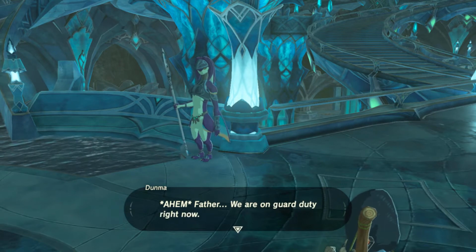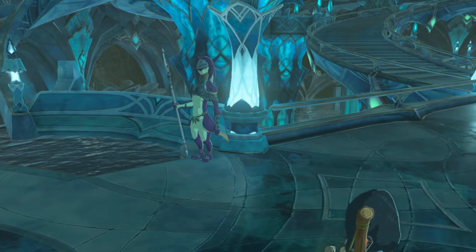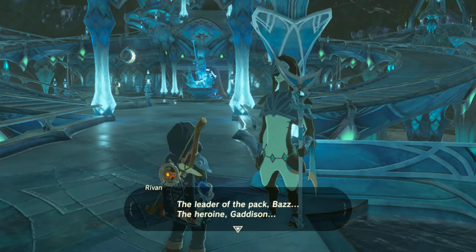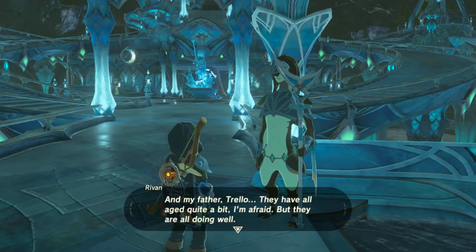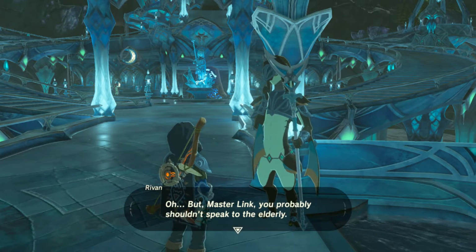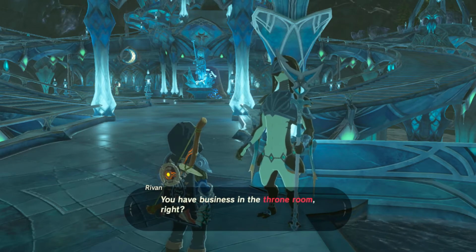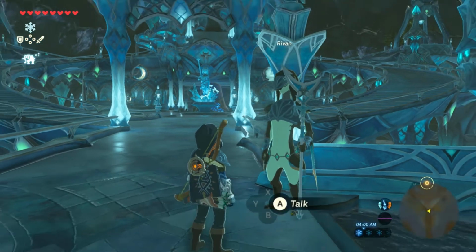Ahem. Father, we are on guard duty right now. Oh, right. Sorry. The leader of the pack, Baz, the heroine, Gaddison, and my father, Trello, they have all aged quite well, I'm afraid, but they are all doing well. Oh, but Master Link, you probably shouldn't speak to the elderly. Oops, sorry for keeping you too long. You have business in the throne room, right? Please proceed there at the earliest convenience.